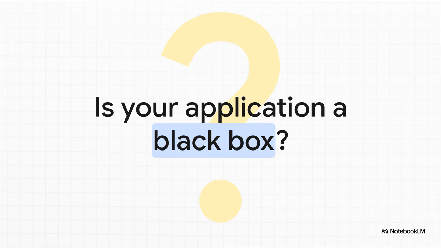I mean, really think about it for a second. An error pops up, a user complains that things are slow. Where do you even start? Are you just digging through random log files, kind of hoping you'll stumble on the answer? That's what we mean by a black box. And this isn't a small problem. It's a massive headache for developers, SREs, you name it.